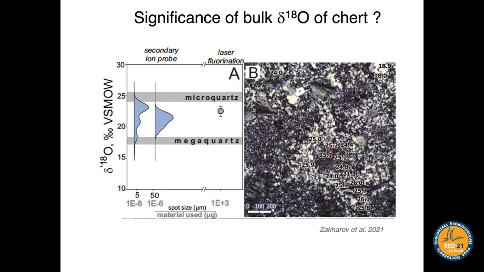This is mostly reflecting these various contributors of different types of quartz. Here you have the oxygen isotope composition measured by different techniques. And you can see that the more we look at a very small scale, so with very little material used, the more we have a huge range of variation. And when we measure only at the rock scale, what is called the bulk scale, by laser fluorination, you have a very homogeneous value, but that is most likely reflecting the proportion of microquartz and megaquartz in these rocks.